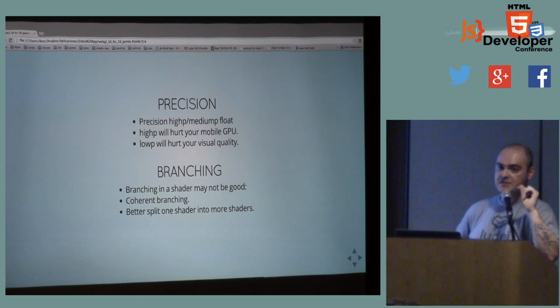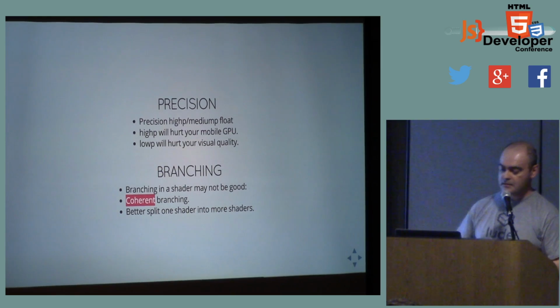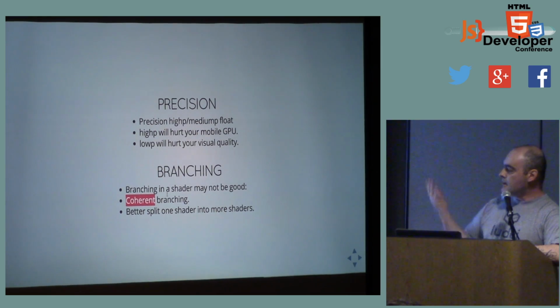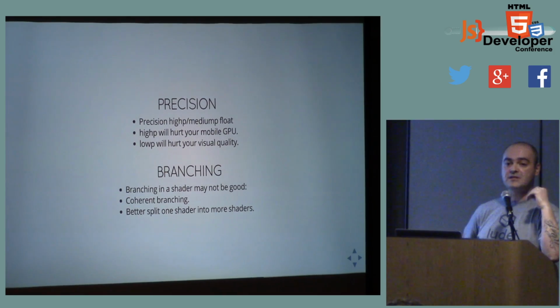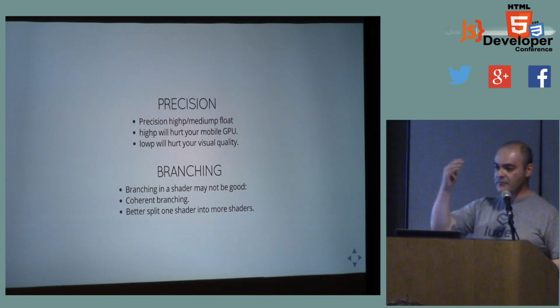And then the other thing is branching. If you branch inside a shader, your performance will be hurt a lot. For example, we have a Canvas API for WebGL, which is a complete one, and the pattern shader is divided into 4 different shaders, one for repeat, repeat X, repeat Y, and no repeat, because otherwise the performance simply drops extremely abruptly. I'm talking about your frame rate going down to something like 10 frames per second.